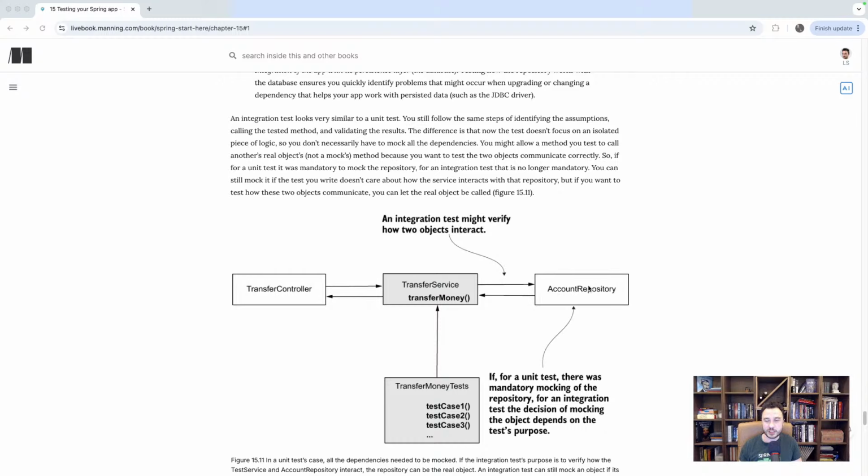No, I was actually discussing this now, and I said, do you have a few options? One option is to completely skip over testing the database. A second option is using an in-memory database such as H2.